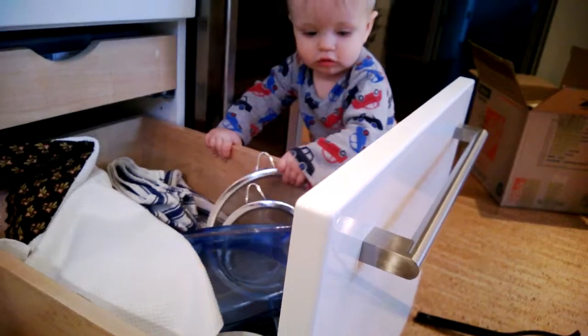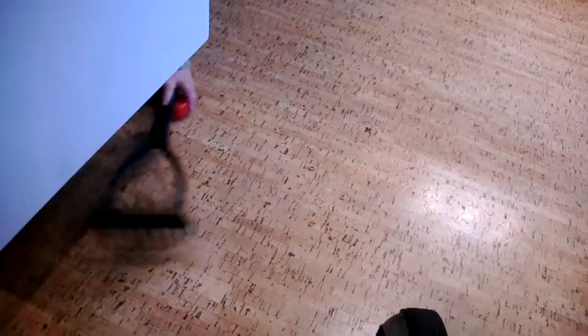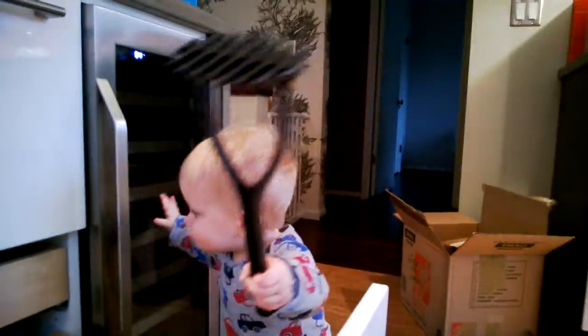Got one masher. Got some strainers in there, looks like. You gonna put it back in? Maybe just drag it on the floor. There we go. And it's back in. Yeah.